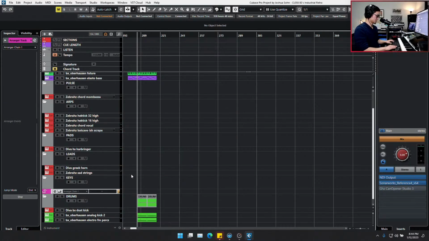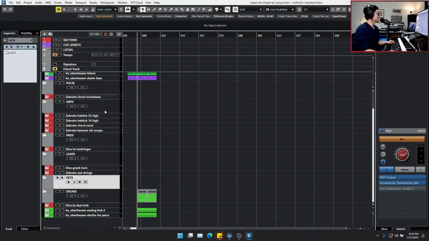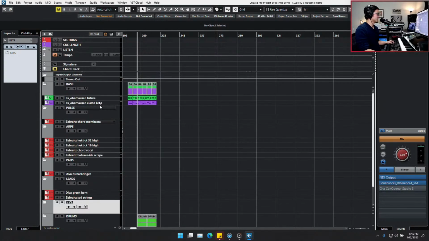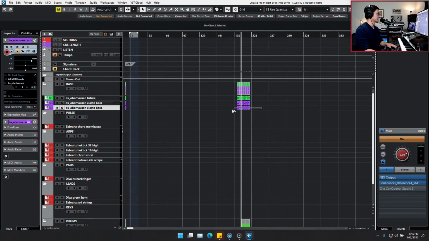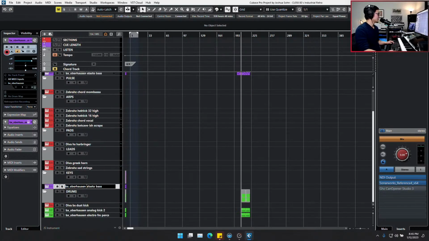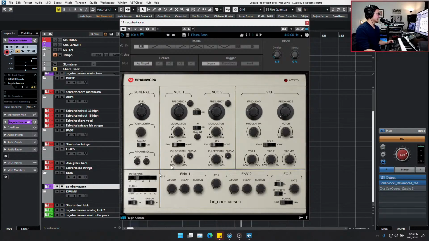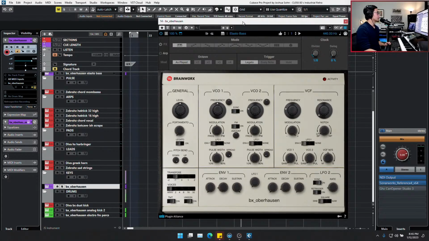Oops, I did not mean to do that. Let's see if we can find some nice key sounds. What I'll do is I'm going to actually bring back the Oberhausen. So let's just do a duplicate track of that. And I'm going to go ahead and move this down here. And let's see what kind of keys the Oberhausen has. So what I'll do is move this to the preset. I think there's two ways to get there.